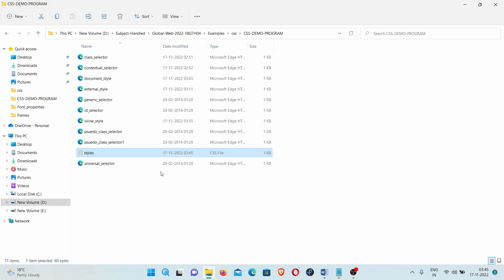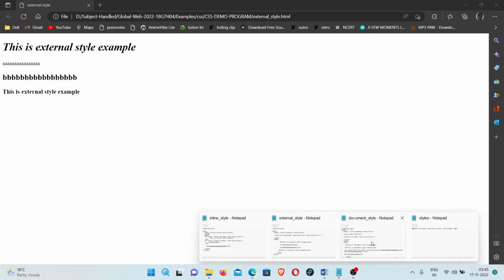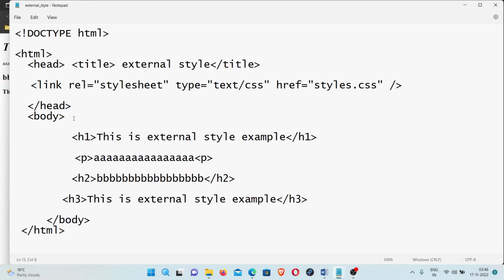Now if you run this program, external style sheet, see here, this is the external style sheet example. Here I have given the H1 tag. This one will be applicable to this H1 tag because I have created a selector for H1. I didn't create one for paragraph, H2 and H3. I want to apply the same formatting for paragraph, H2 and H3 tags.